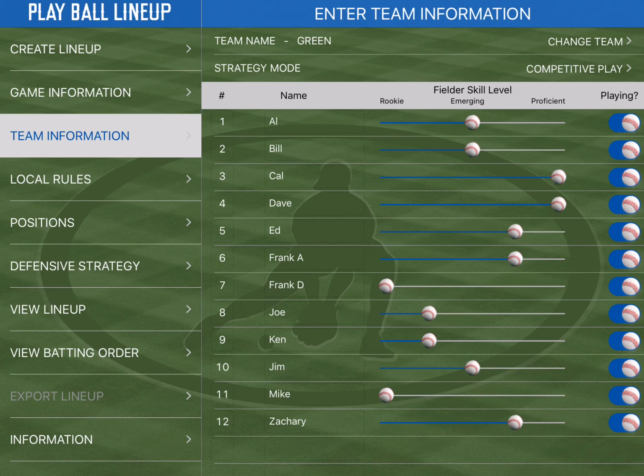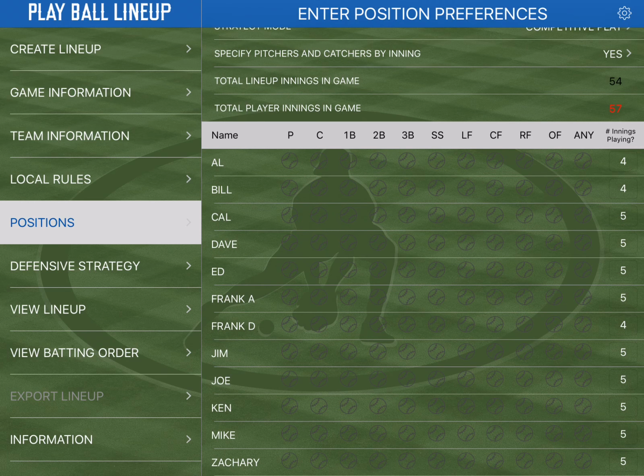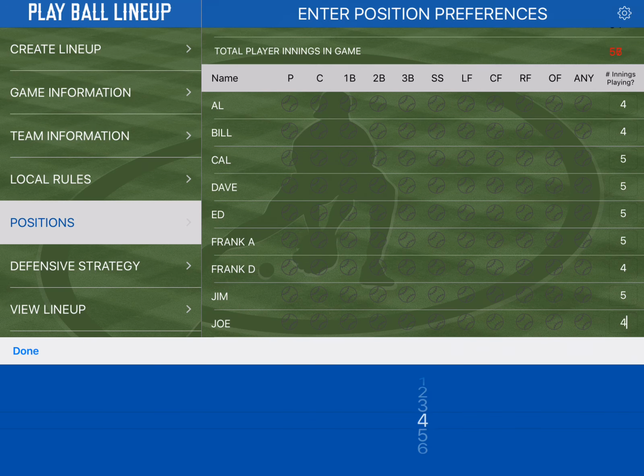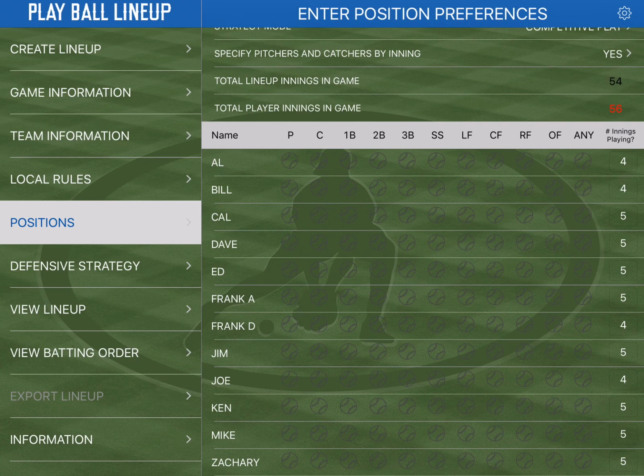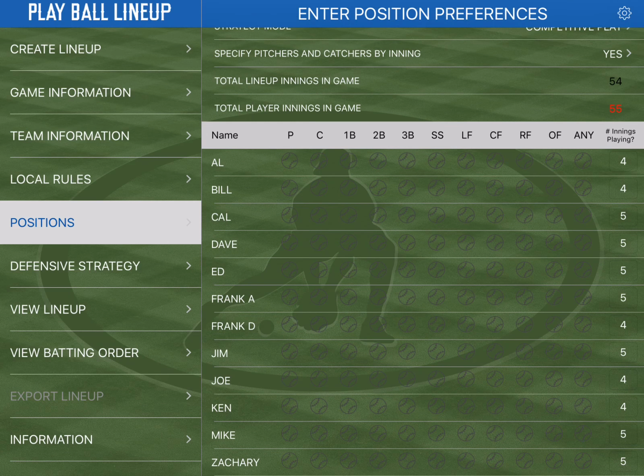I would go back and say Frank, D, Mike, Joe, Ken, Al, and Bill. So what I'm doing here, most likely, is that I want to play my better players. And again, it depends. Maybe you're just going to rotate the guys. It's not a big deal, but I would want my better players to play more. Everybody's sitting out, right? And all the parents will see that even the better players, everybody is sitting out.